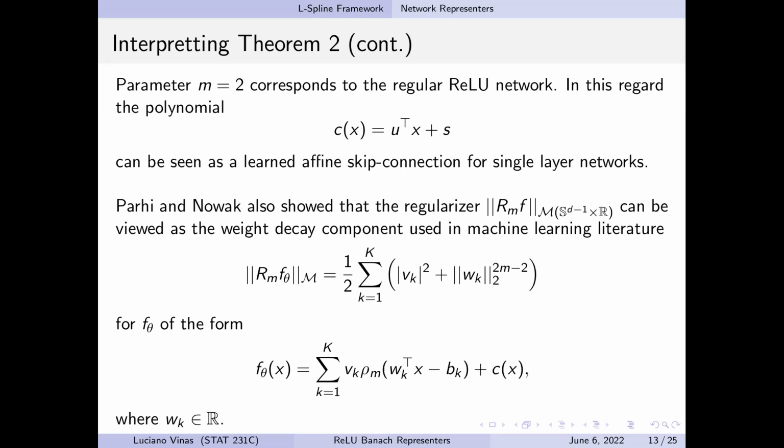And so that's one thing that we see in popular machine learning literature that is reproduced in this representer-like theorem. But another thing is that the actual norm that we are regularizing with can be viewed as a weight decay. So weight decay is a regularizer term where, as we're optimizing the loss, we also offset it, so we add on to the loss the size of the weights scaled by some lambda, right? And so you can show that for f of theta, so f of the following form, this Radon total variation norm simplifies to this result at the optimum. And so we'll go a little bit more into some equivalence on this weight decay component.